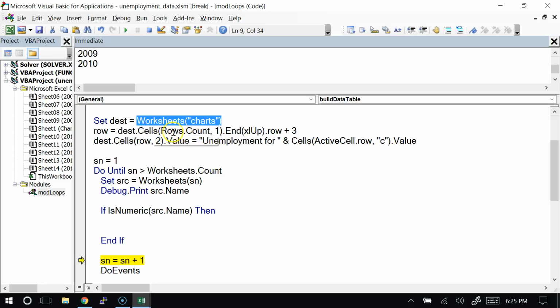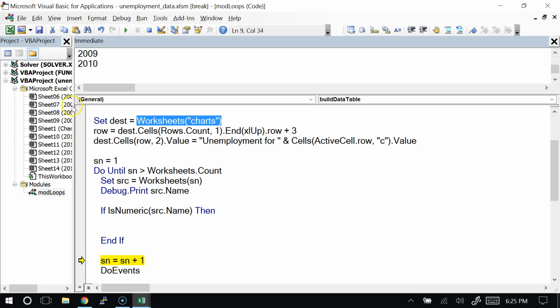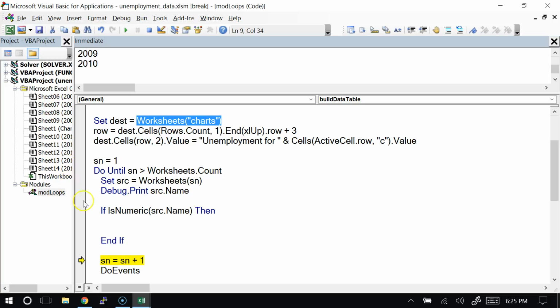Okay, so now at this point I've got my value, I've got the title here, so now I'm ready to write in here 2006 and whatever the unemployment is for Baldwin County. So I've already written to my row, figured out row is going to be 4. Now I want row to go up by 1 from right to the next. I want to write the data here. So inside my loop, I'm just going to say, let's see if we found a numeric sheet. Row equals row plus 1.